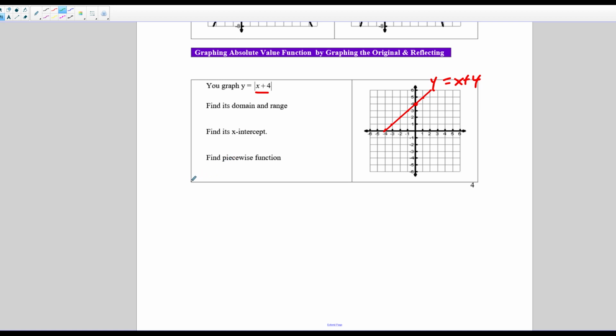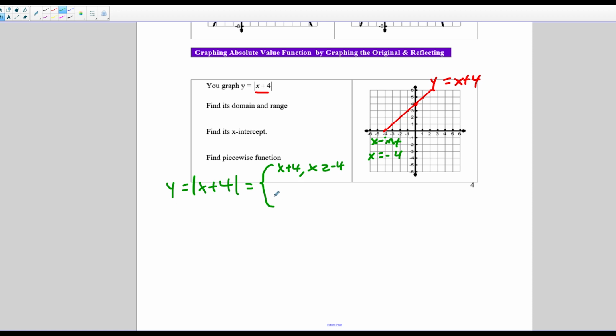So here we have y is equal to the absolute value of x plus 4. So that means we have two pieces to consider. First of all, we have the positive version where we have x plus 4. And we can see here that your x-intercept is at x is equal to -4. So we're going to take this portion right here where x plus 4 is our function only when x is greater than or equal to -4.